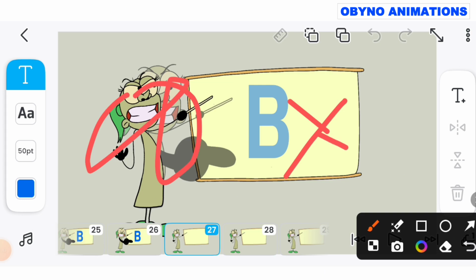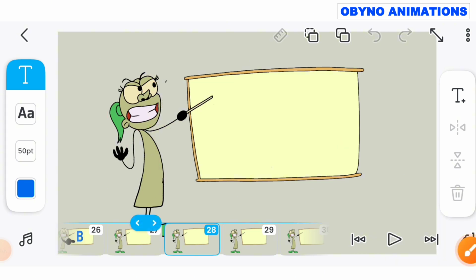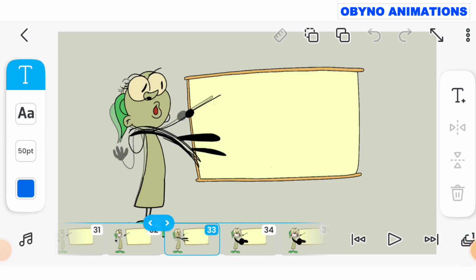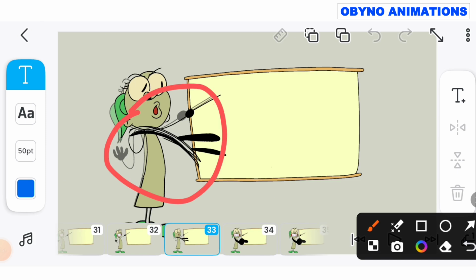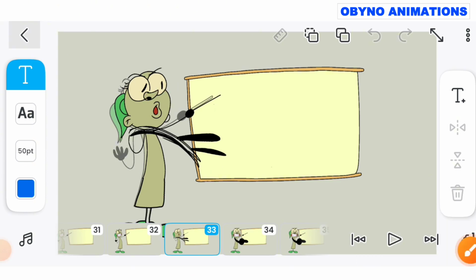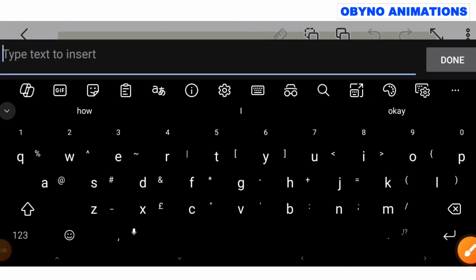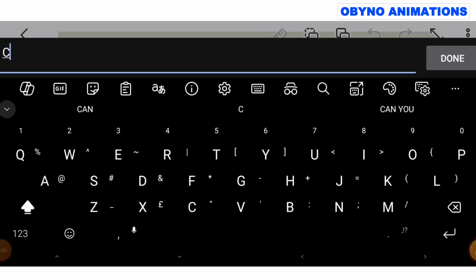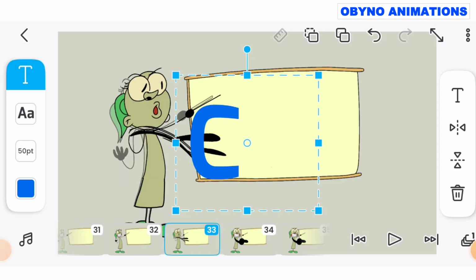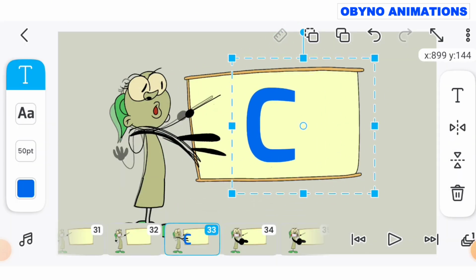And now the character's hand has already moved back. We don't need to paste that text again, because now the hand has come up again. We are meant to add a new text. So that is the trick we are going to be using throughout this animation, and it's going to make the whole thing very appealing to watch.